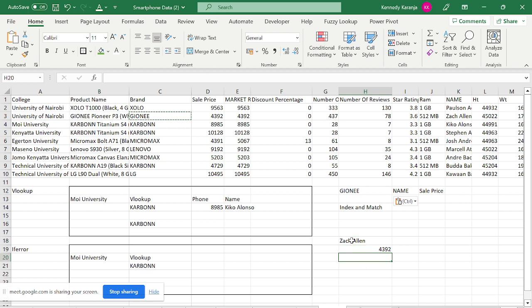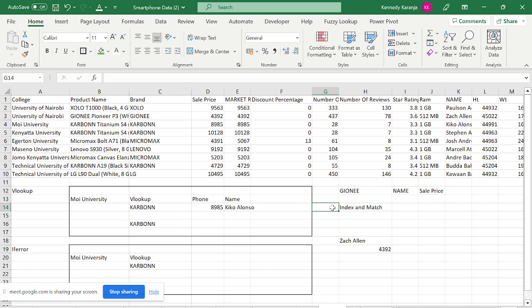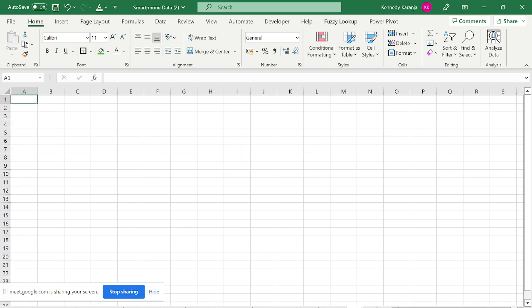Okay, so this is a very, very important formula. You'll find that it's very important in terms of how you work, because again it can be used to automate a lot of things. Like for example, the problem that my friend wanted, all the Kenyatta University prices. Have you guys understood that part before I solve this problem?